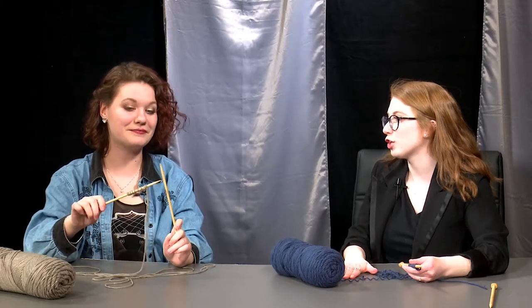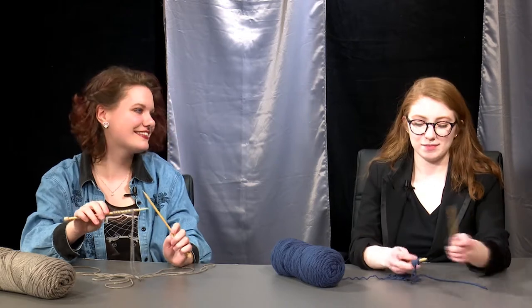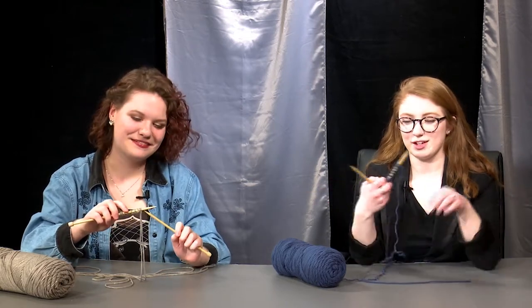Ooh. Easier to see. Nice. Beautiful. So now we're going to go through the knit stitch. Are you ready? So ready. It's happening whether you like it or not. Yeah, I don't have a choice. All right, so here we go.